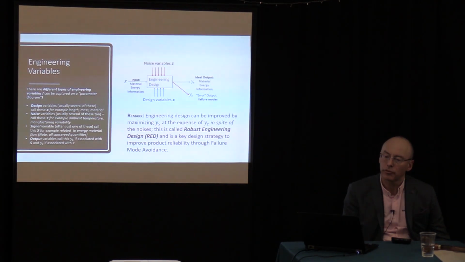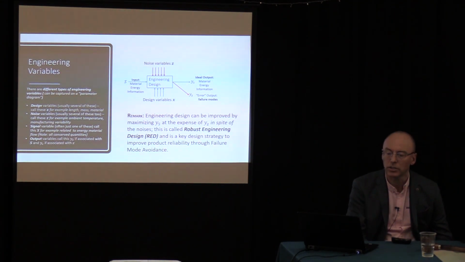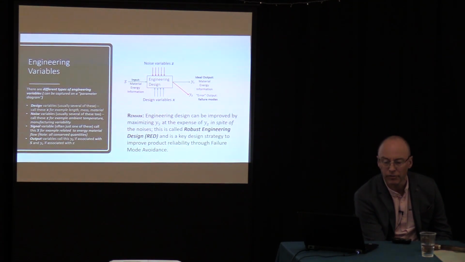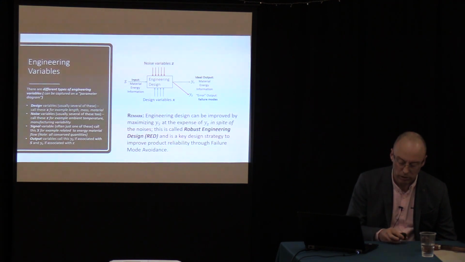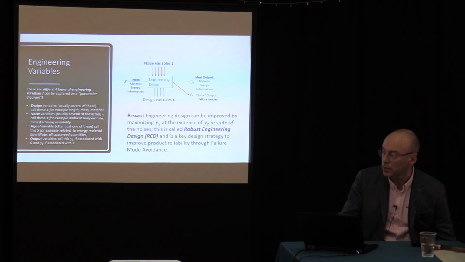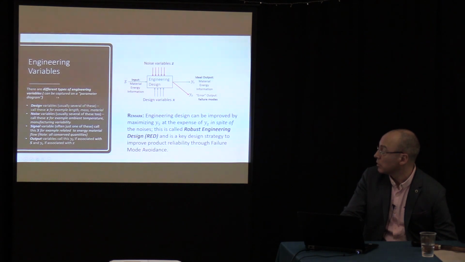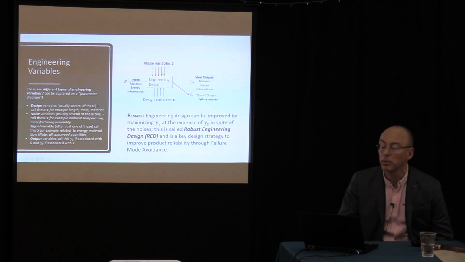I want to talk about a few case studies with regard to a set of engineering variables. This is a model that seems to fit many. Is it easier if I use my mouse? You can see the mouse, right? It's probably a bit easier, so then I don't have to turn around.